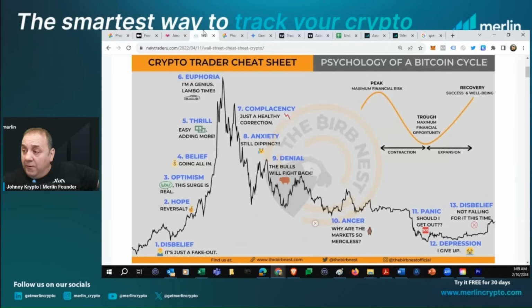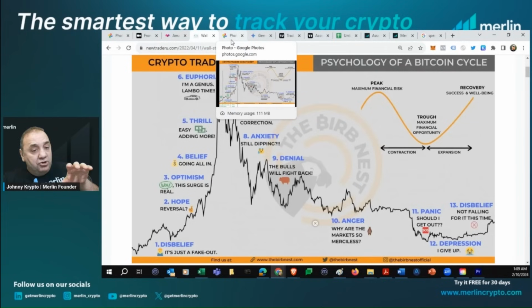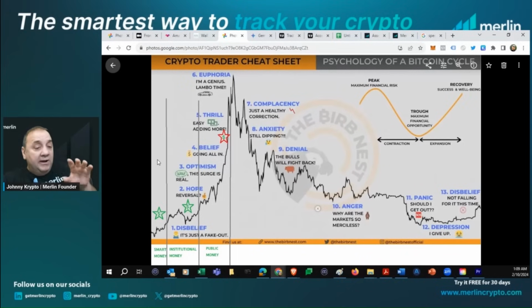Now, let me take this example and show you how the money flow happens here. Look at this. The smart money gets in very, very early on, when nobody has heard about anything. The smart money then tells their institutional buddies, and then they get in. They're all in this early phase, and this pullback. Now, look when the public gets in. The public starts to get in once the optimism, the belief, the thrill is going on. Because the smart money's in, they're going to start to dump and take profits as the public is putting their money in.